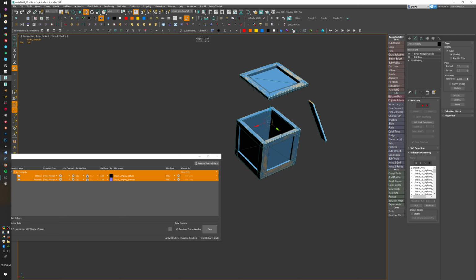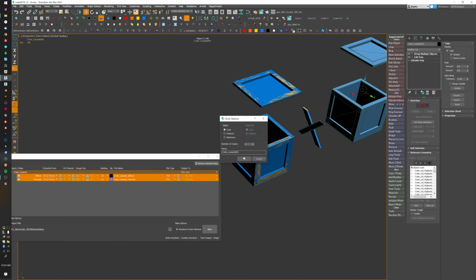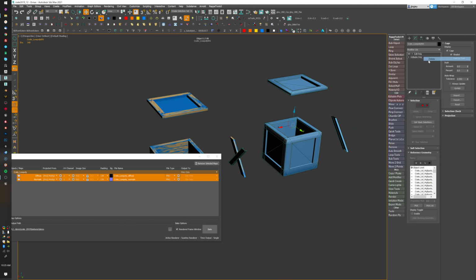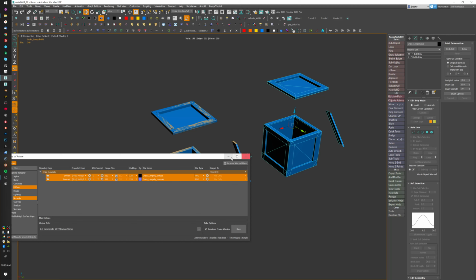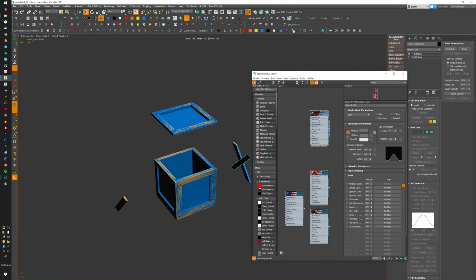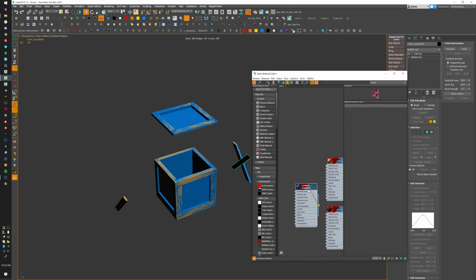So I'm actually going to clone my low poly. I'm going to select my low poly object, hold shift on my keyboard and move it out to the side, say copy, yep. I'm going to delete the projection modifier off of the copy. Close that. I'm going to open up my material, and you can duplicate your low poly standard material by holding shift.